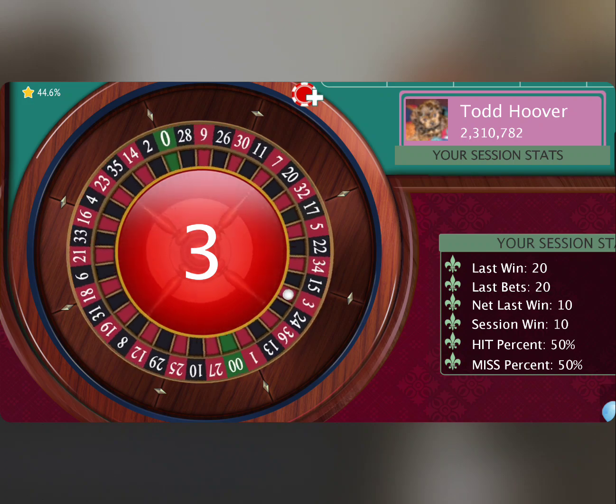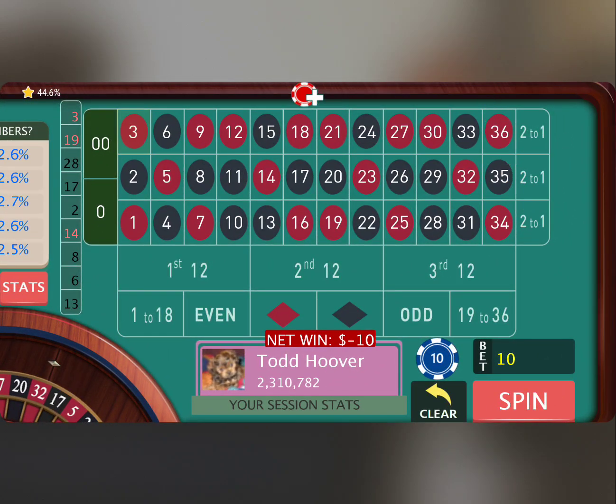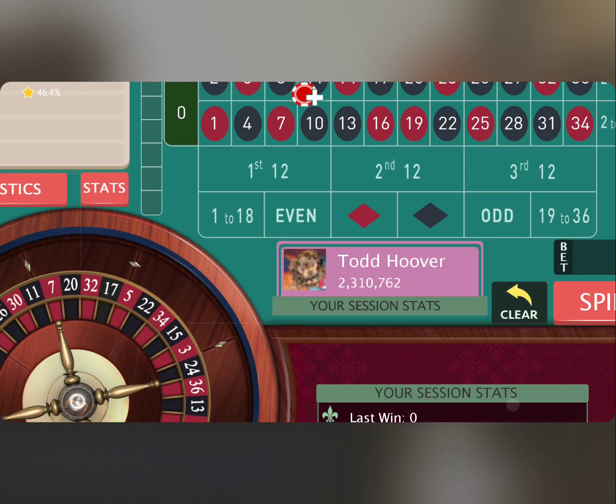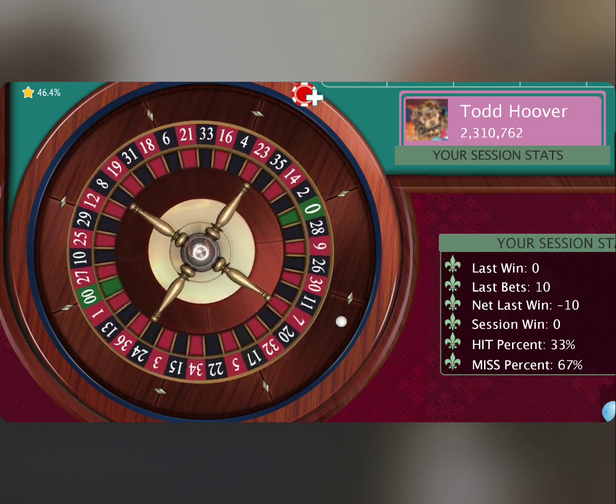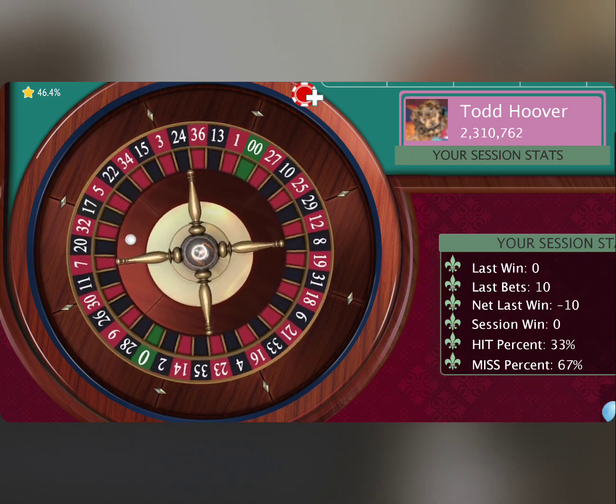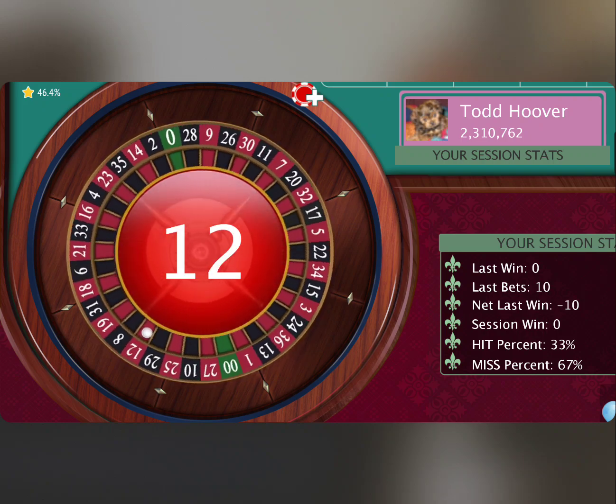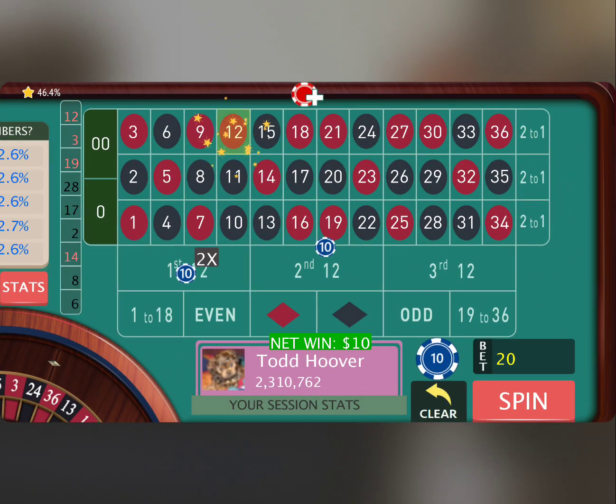Okay, that's a 3. That's a loss. So since we lost, but it's on the second step and last step, we just go back to 10 and 10. The only time we increase is when we lose here. We'll be using the Fibonacci scale, a modified version of it. So your bets on your losses will go 10, 20, 30, 50, 80, then 130, and then you add the sum of the last two, 130 and 80 would be 210, and so on.